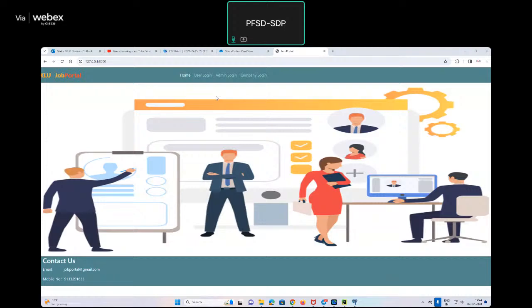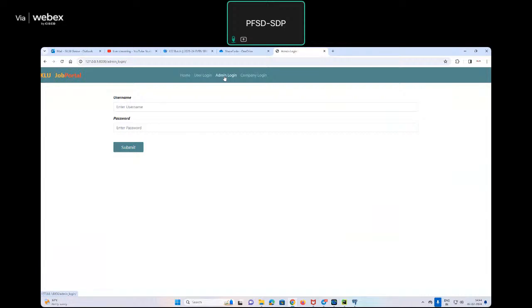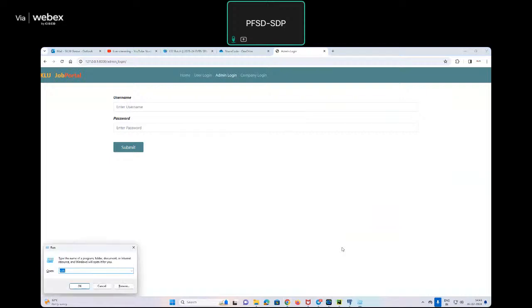So till now we have done different types of operations from the user login as well as the company login. But why is this admin login needed? I was given the admin login also. For this admin login, I was not given any sign up because he is the super user. Am I right? For that super user, there is no need of any sign up. So what you need to do? Already yesterday I told you.